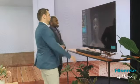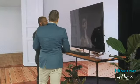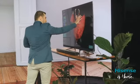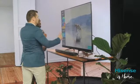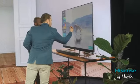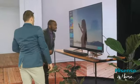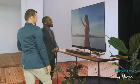Yeah, that's actually, you know what, the darker parts over here, that's the full array local dimming pro. So the darker parts on the TV, on the image, actually switch off completely to give you that perfect contrast. And because of the quantum dot, it focuses all the backlight on the lighter areas. I don't understand what you said, but hey, it's working.